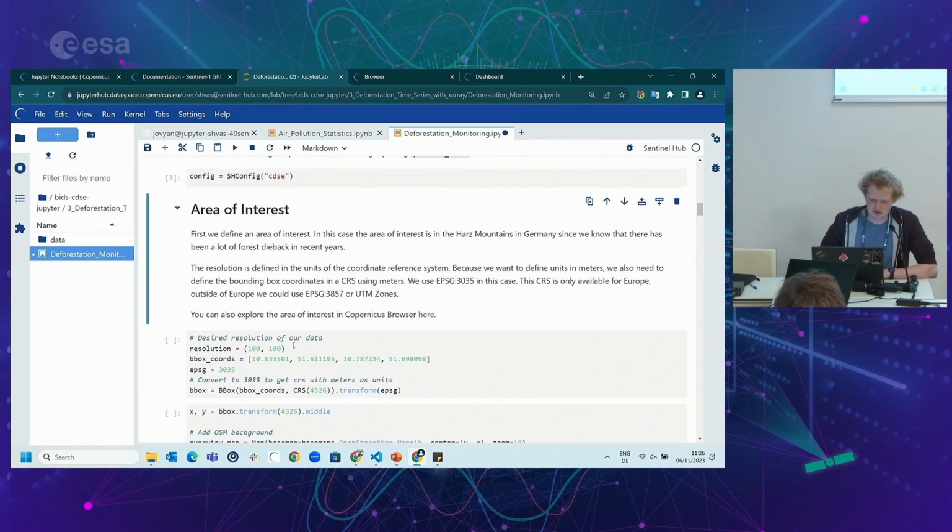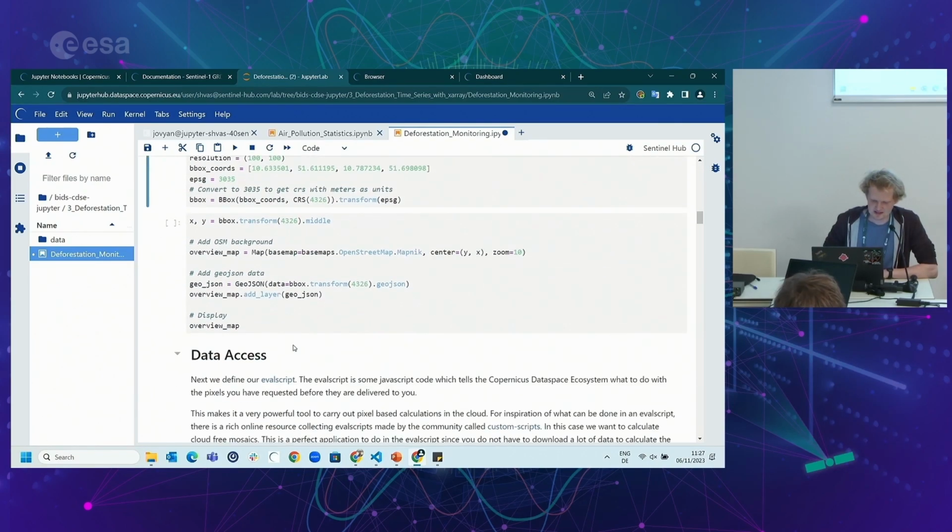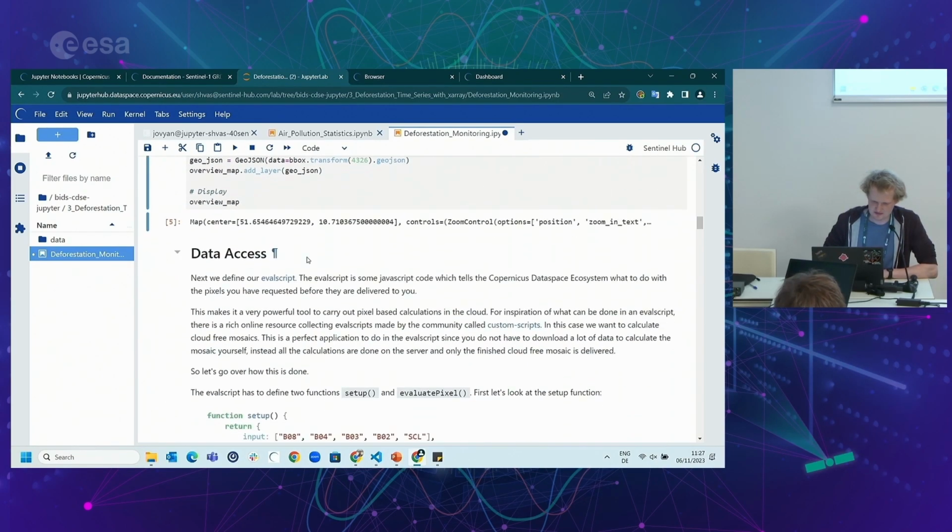So our resolution that we're doing this in is 100 by 100 meters. You could also do it in 20 by 20 meters, but just in the interest of keeping the queries quite quick, we're doing it with 100 meters. But if you want, and you want to push the infrastructure a bit more, please go for 20 by 20. So this we can skip for now.